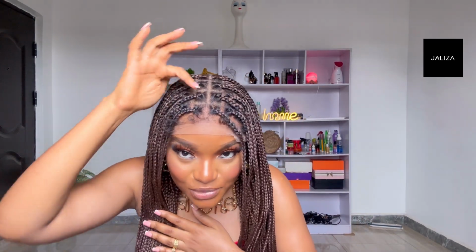All right guys, so this is how the wig is looking on your girl's face. What do you think? I'm not even done installing this wig, and you guys can see the way the wig is giving already. I love the length of this wig. And just look at the scalp. Can you see the scalp? Can you see what I'm talking about? The scalp is already bleached, like it came pre-bleached.